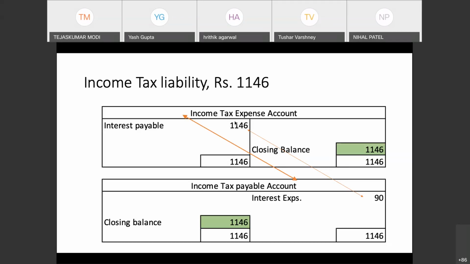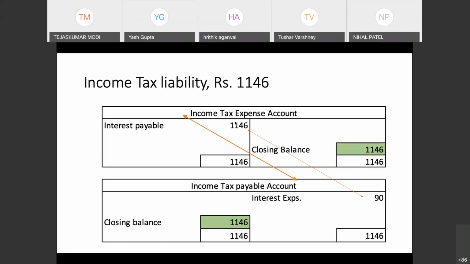So see, it is like this, beta. I have incurred an expense. Let's say I went to the tea stall and I asked for a cup of tea, and I'm saying that I'll not pay. Chacha, I'll give tomorrow. See, you understand what happened? So I have taken the tea. So there is an expense of tea, but I haven't paid yet. So I will credit his account because I have to pay him. Similarly, in this case, you are required to pay the taxes to the government.